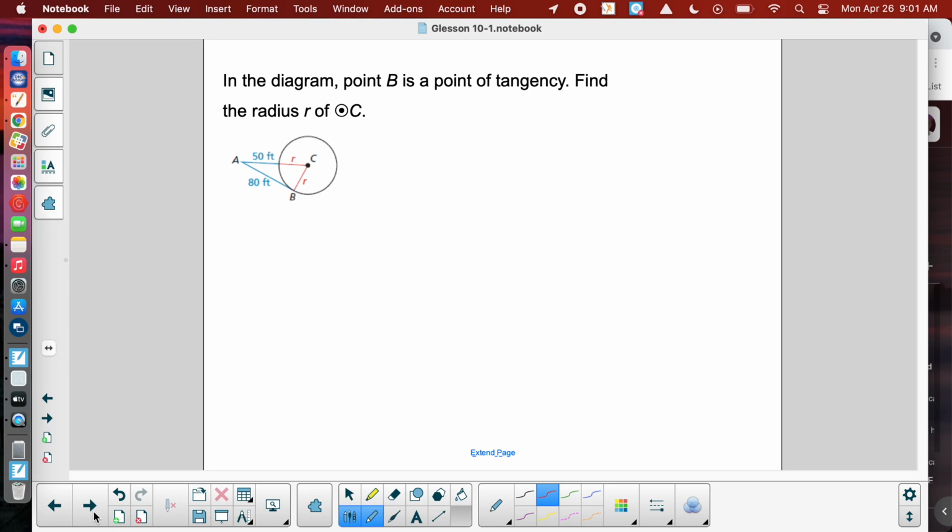This is a much more interesting problem. And here's where algebra practice that we did last week is going to come in handy. I want to find the radius of this circle. Now, in order for this to be a tangent line, this, again, has to be a right angle. So this has to be a right triangle, so r squared plus 80 squared has to equal this whole side right here squared. But that's going to be r plus 50 squared.